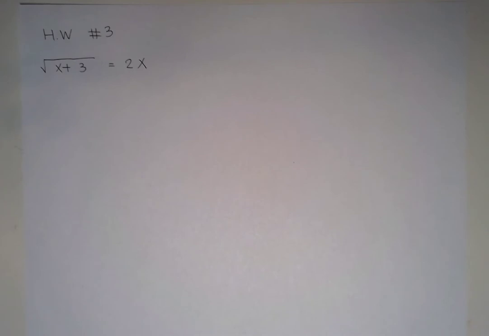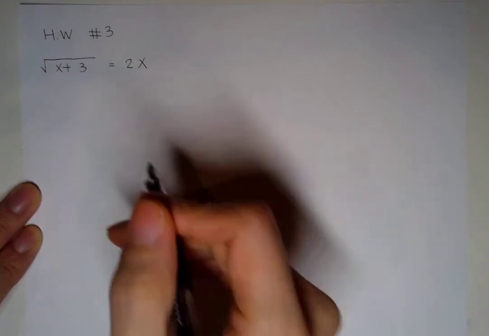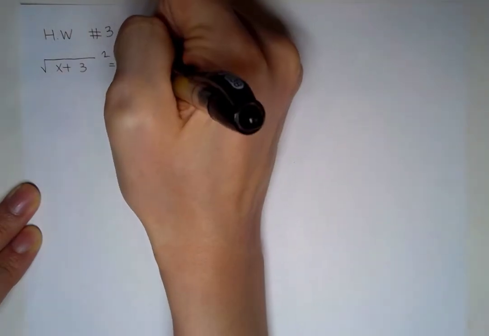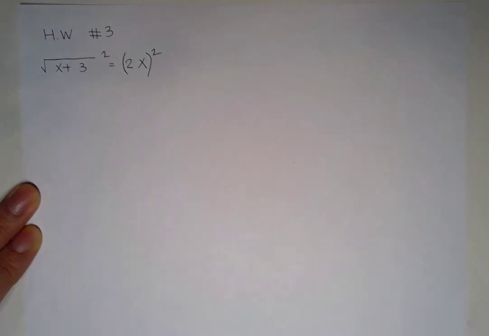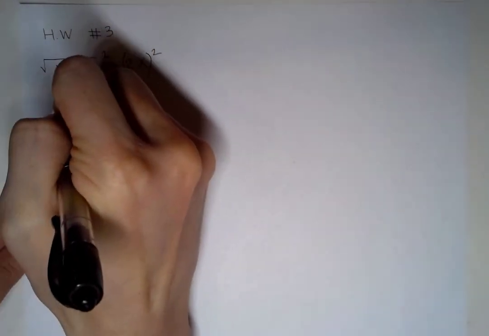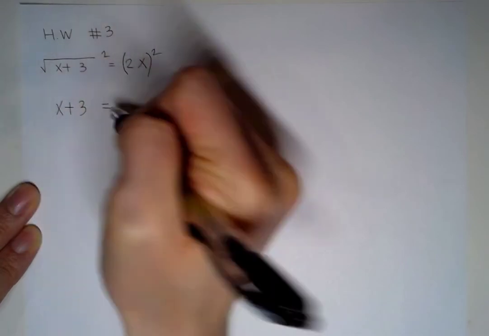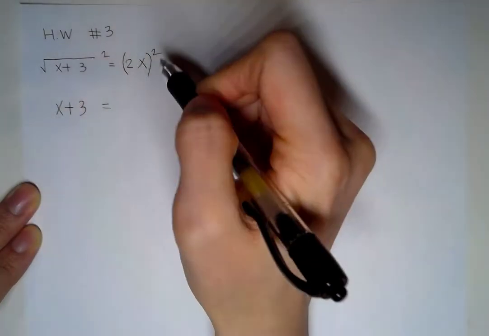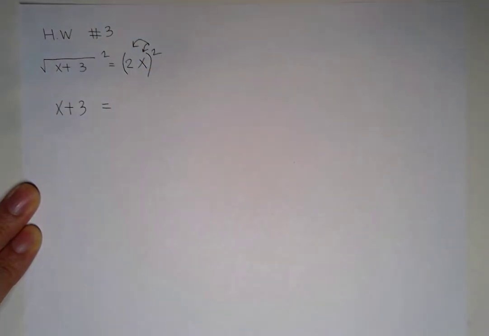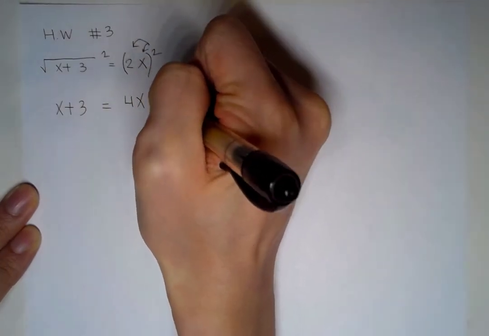All right, so look at this one, guys. That was the homework, and you're looking for the extraneous solution, right? So you square this. First of all, you square that, but a lot of you just square that without parentheses. You know, Alberto, I'm talking about you. So this is x plus 3. And when you square this, what happened, guys? You need to square a number and a variable together. You need to distribute this exponent. So it will be 4x squared.